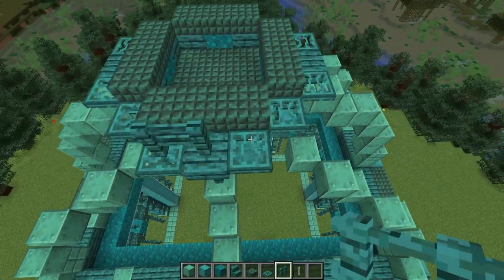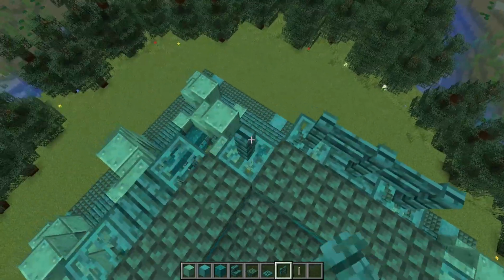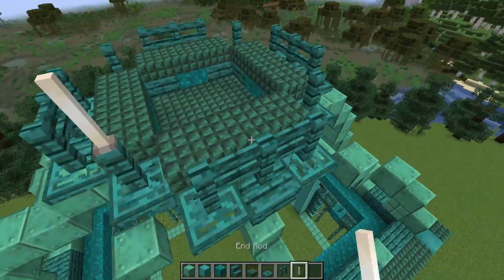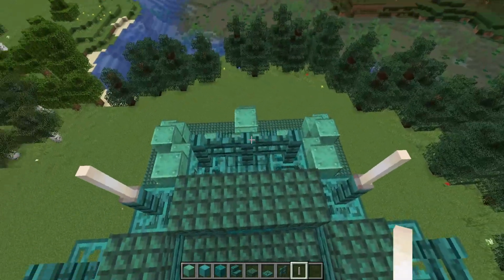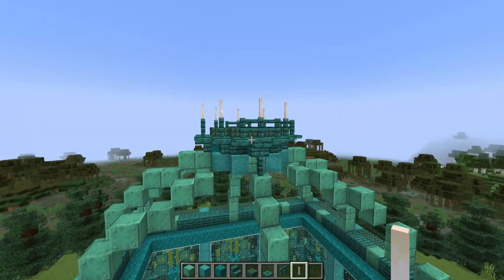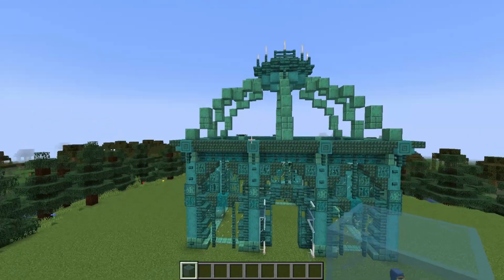Next, I'll go in with some warped fences like this. And using some end rods, I'll add a little extra decoration, placing them on every other fence. Once again, if you don't have end rods, you could use chains here. Here's how it's looking. Now we are all prepped to add in the glass to the sections of the dome.